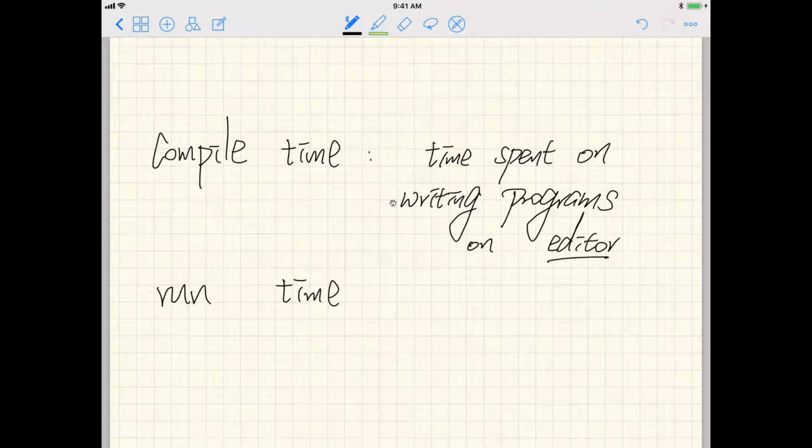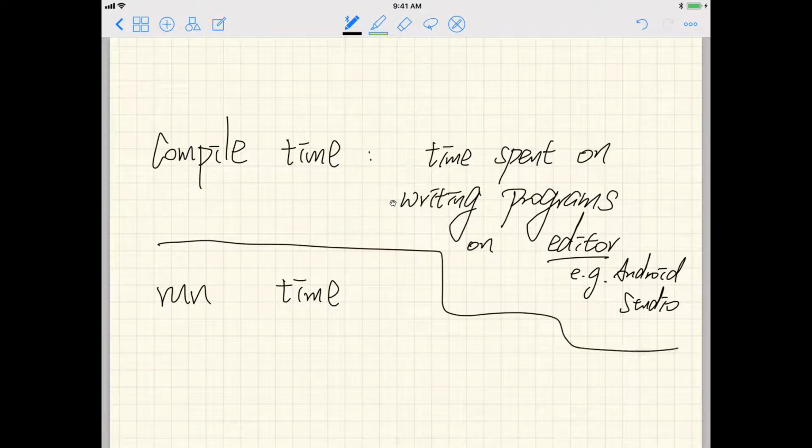And the editor over here, for example, can be your Android Studio, right? So we say that when you are actually developing your Java program, you are at compile time, which means you haven't really run, you haven't really executed your program just yet. Okay, that's the compile time.